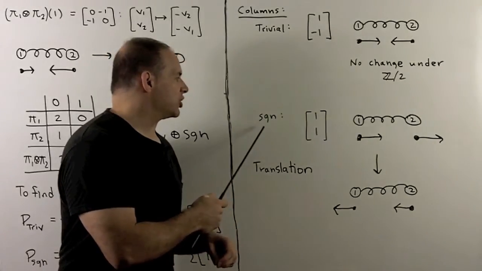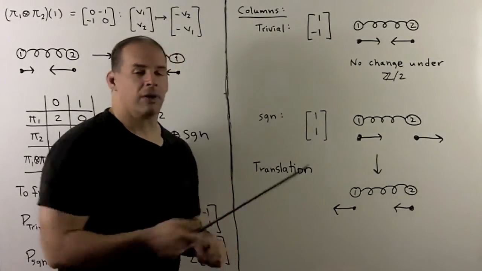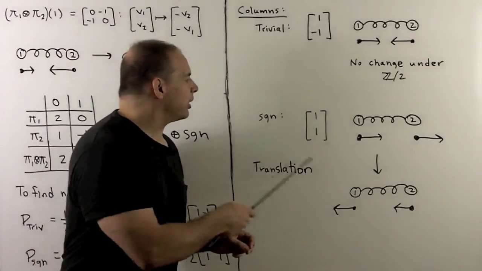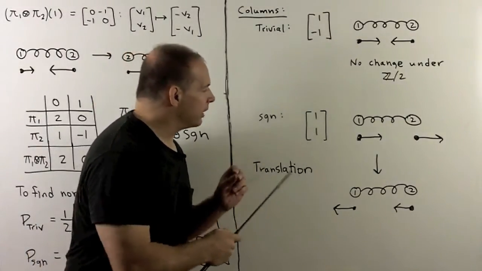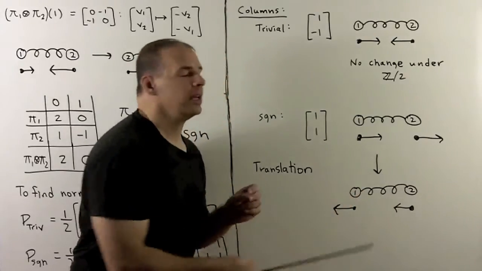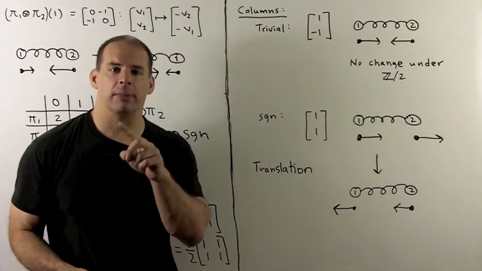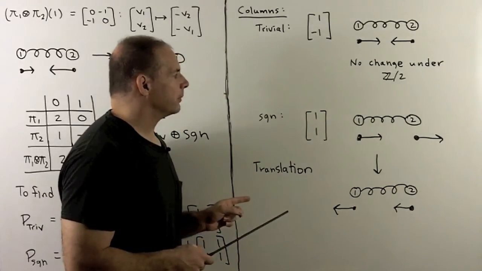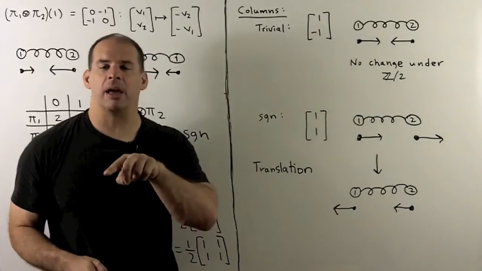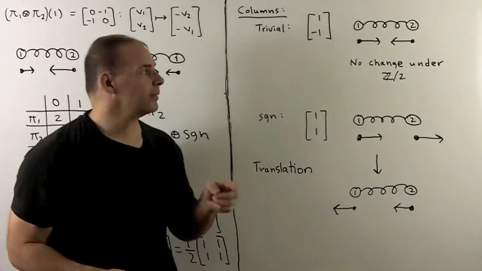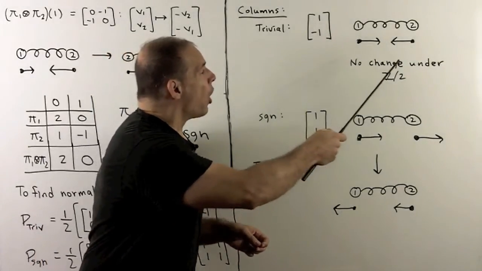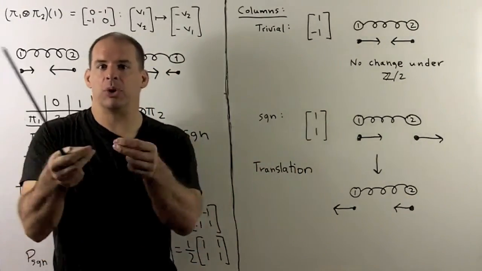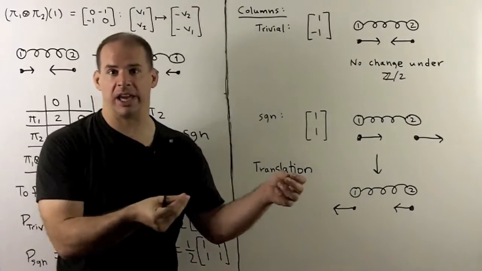For the sign representation, what do we have? Our velocity vectors are equal and point in the same direction. So this isn't periodic motion per se. What we have here is just pure translation. If we apply the non-trivial element of Z2, that changes the direction of our translation. Now, if we believe what we said about our normal modes being the pure tones, this says that all motion of this system of two masses is given by taking this pure oscillation and adding it to a translation.